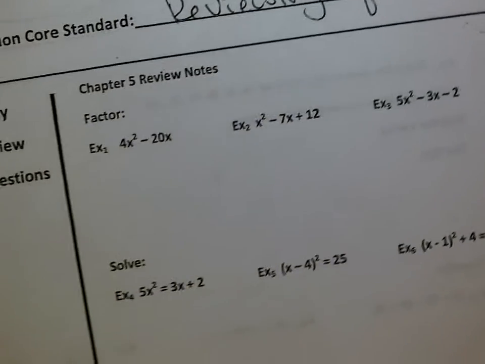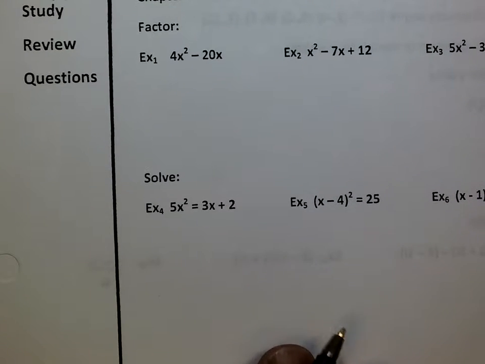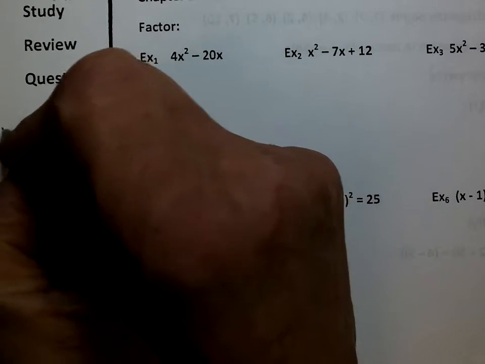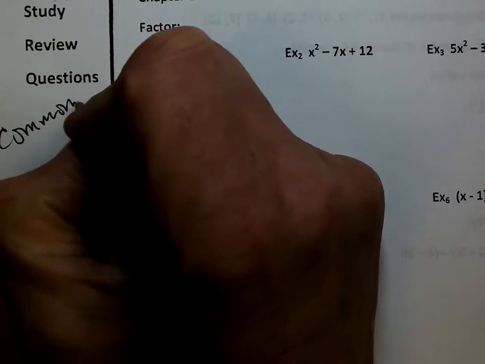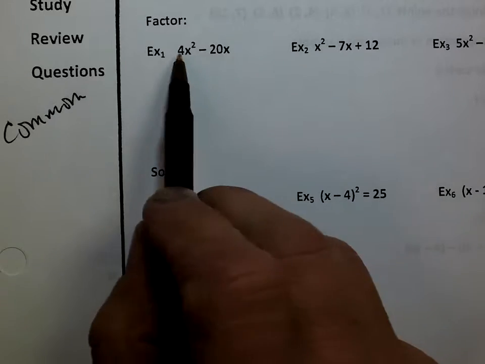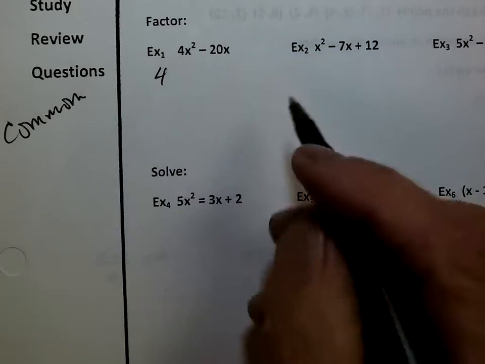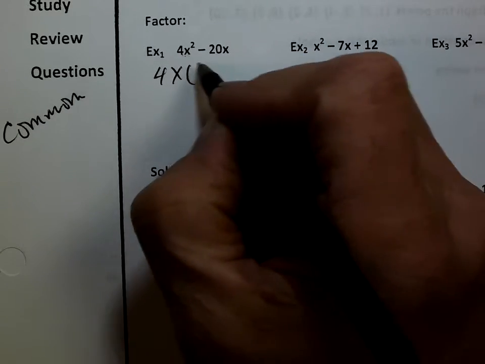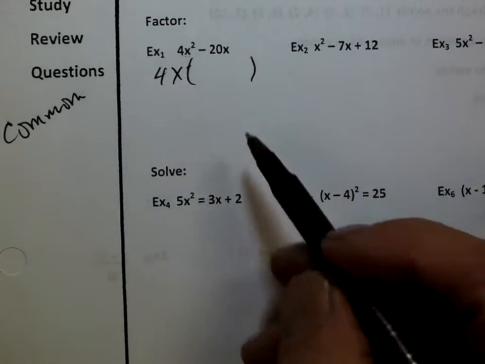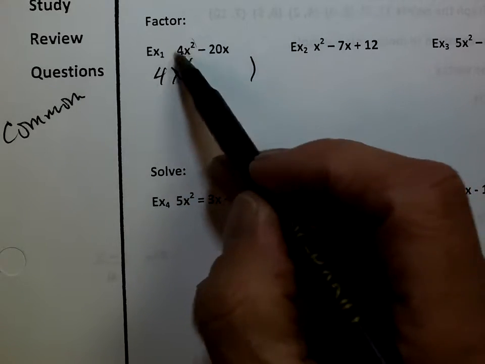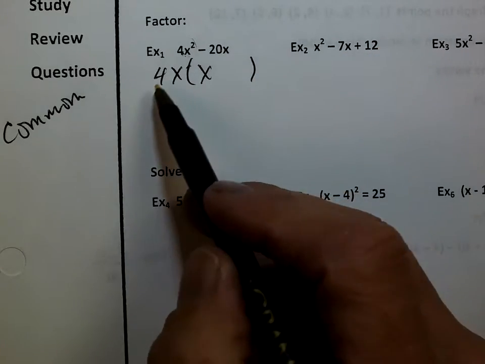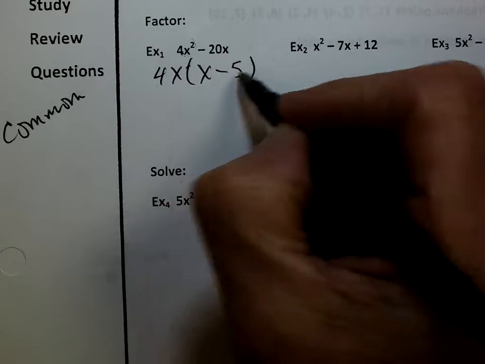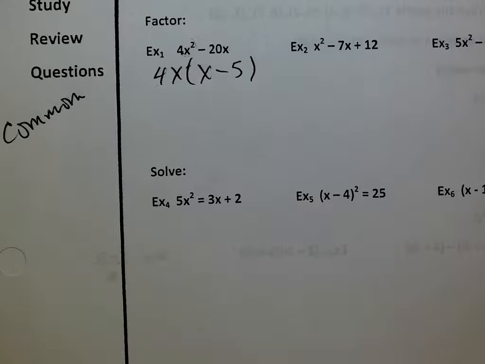First of all, in the first one, it says factor. Number one is the one you guys quite often miss, because it's common factoring, okay? We're just going to find the common multiple, which is 4, and they both have at least one x in common. So you common factor out the 4x. If I common factor 4x, all that would be left in the first term is just an x. 4 goes into 25 times, and I took out its x. That's it. Common factor. Easy.